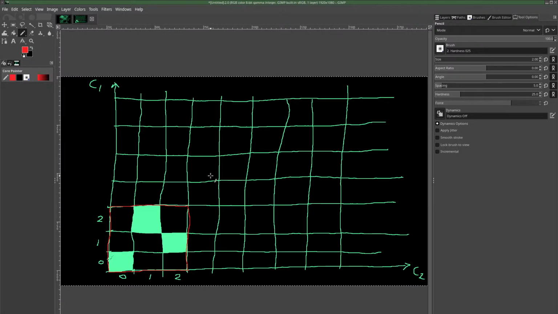But since it's modulo 3, we can act as if this repeats in all directions. So also repeat it here. And repeat it here. And so on and so on.